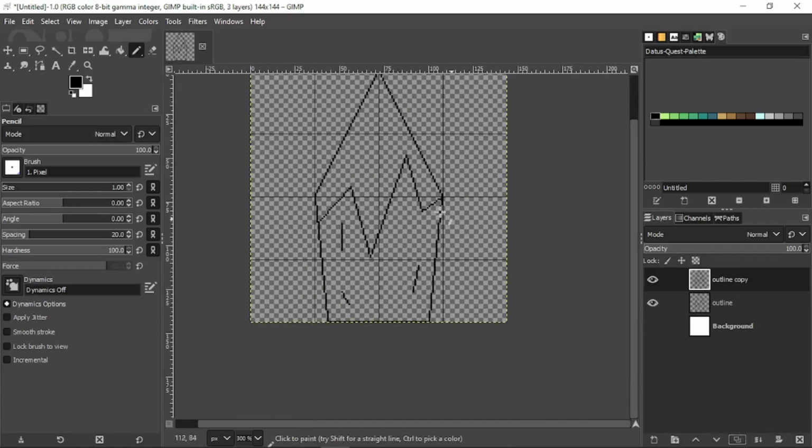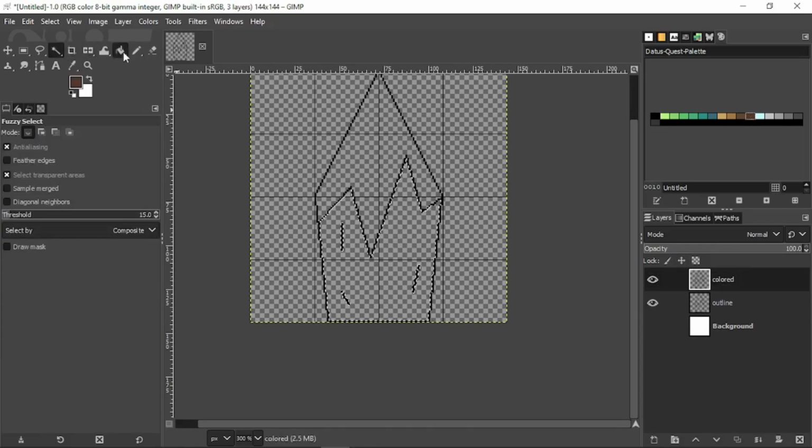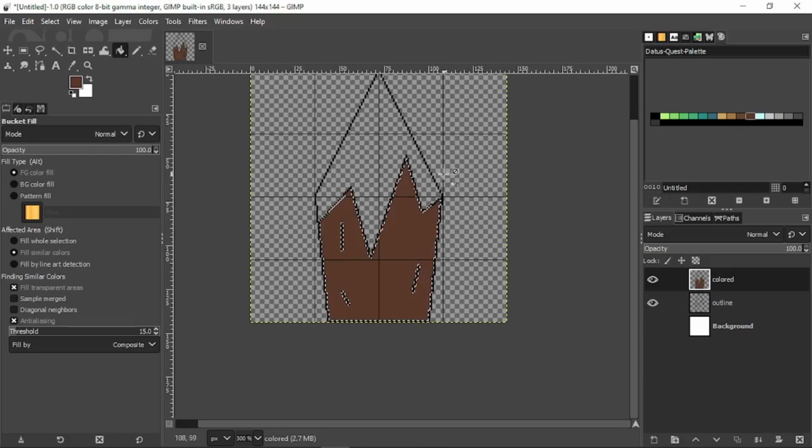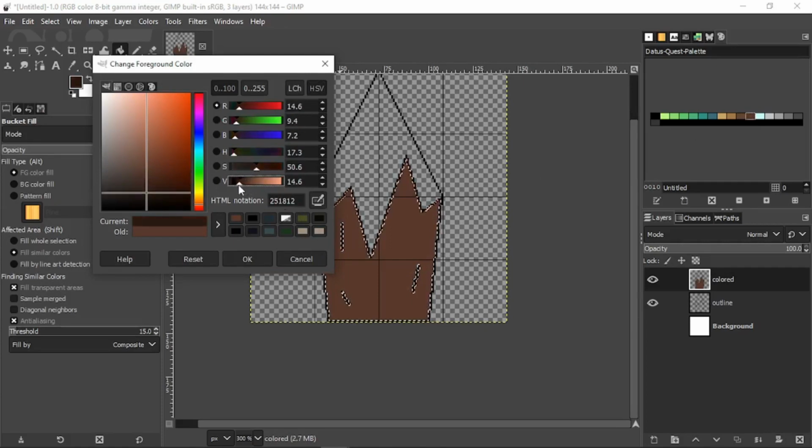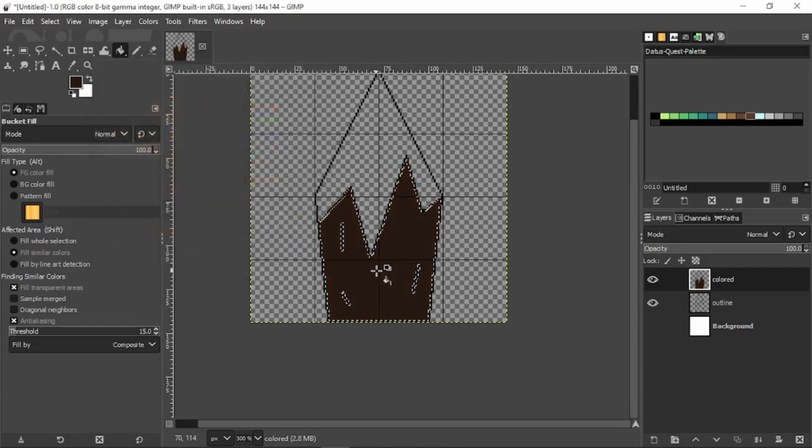Add one of this, and then let's color this colored. Let's go get that dark. I'm going to get this here. You can adjust the hue, saturation of this for it a little bit more darker. I think that's good for me.